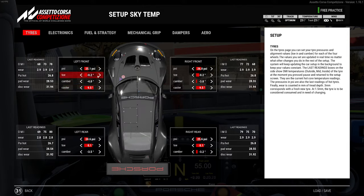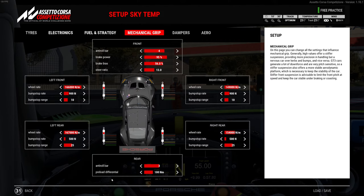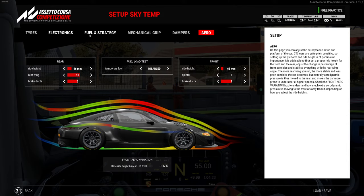Tire pressures look pretty good. Yeah, look at the tire wear. Tire wear actually looks really good. Probably because of where it's wearing the fronts faster than the new Porsche does. I mean, this is pretty close compared to the new Porsche. They say you get a little bit more front tire wear on this older one, I think, which is really not a bad thing because the rears wear a little fast. So again, I think this is really good.